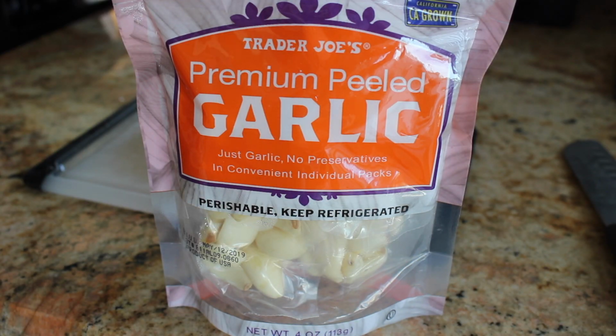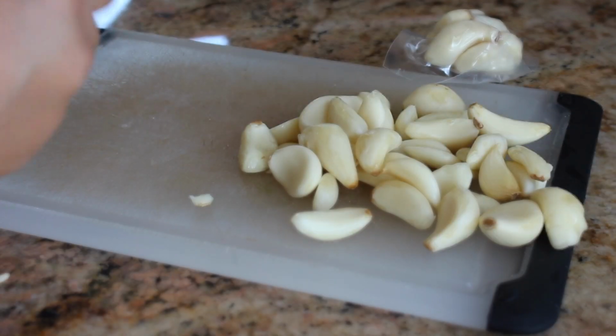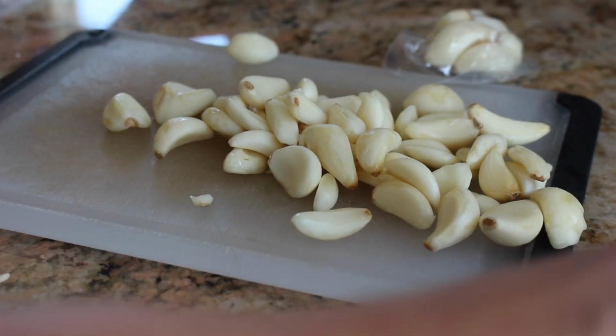Something else that I love to do that's been such a time saver is I will take one of those bags of peeled garlic that you can get at like Trader Joe's or Aldi's. They usually have them at like most grocery stores now. I'll unpackage all of the garlic cloves. Sorry about the plastic. This is a pure convenience thing. If you want to avoid plastic, just go ahead and buy like a bunch of bulbs of garlic, and then you can avoid the plastic altogether. But this week I was in a little bit of a rush, so I'm sorry.